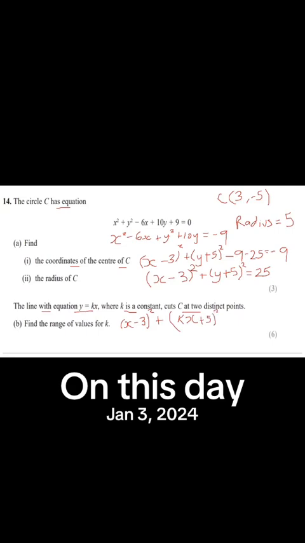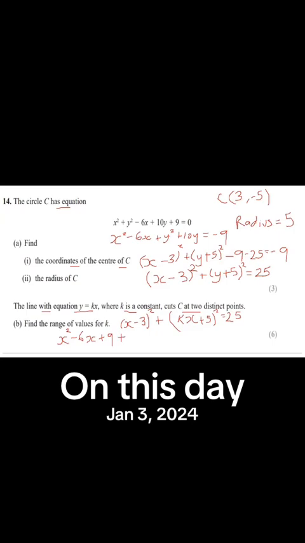I'm going to expand the brackets, make it equal to 0, and then plug the a, b, and c values into my discriminant and make that inequality bigger than 0. So that's my aim. Expand the brackets and then collect like terms. So this one here goes to x squared minus 6x plus 9 when you expand it in full. Sorry that I'm missing some steps here, but hopefully you're able to follow me.